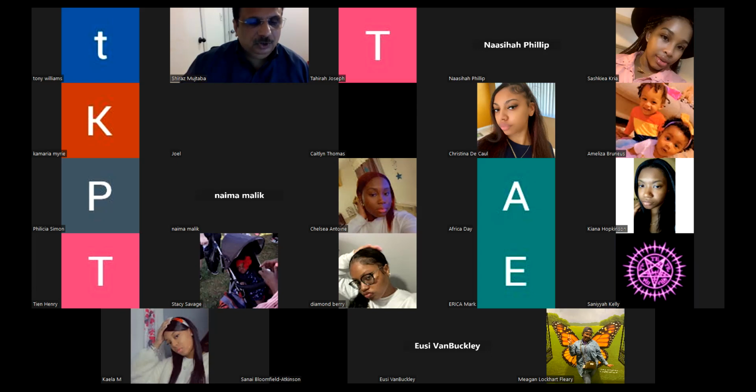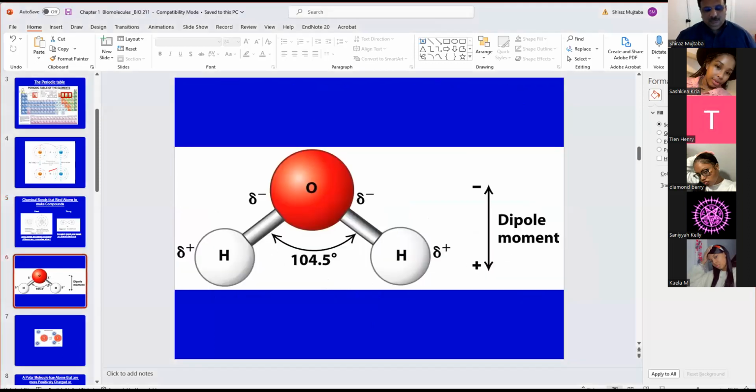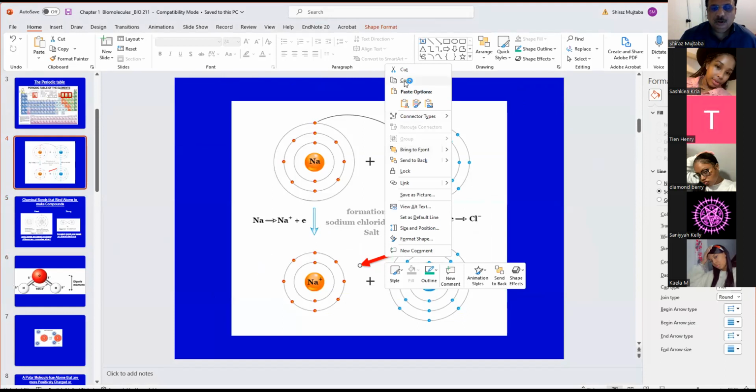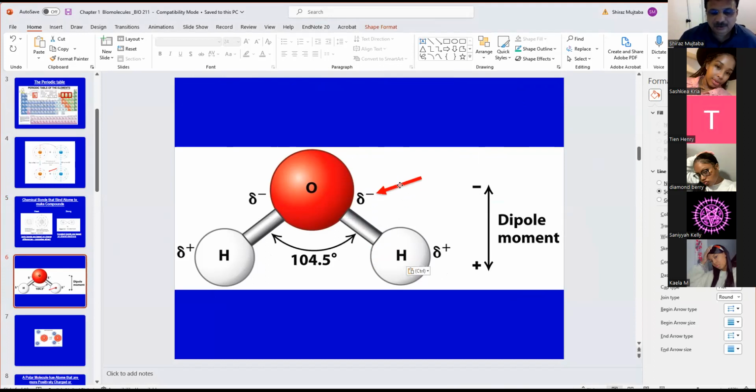Now, one of the most interesting molecules on this planet, to me, is the water molecule, right? Why is it important and interesting? Because first of all, what you see here in this water molecule, you see negative charge towards oxygen and positive charge towards hydrogen. I repeat, negativity towards oxygen and positivity towards hydrogen. But you see here it says delta negative. It says here delta positive. This reflects they're partially negative and partially positive, not totally negative, not totally positive. They're partial.